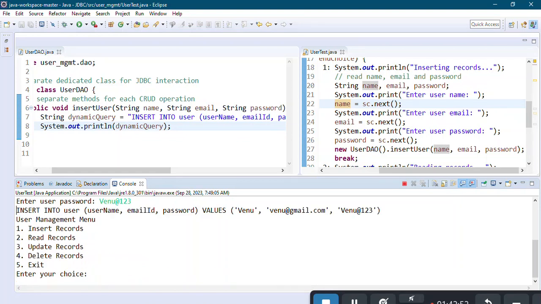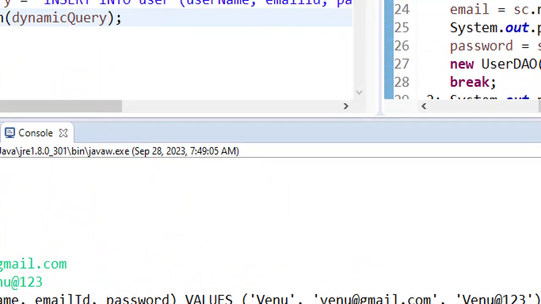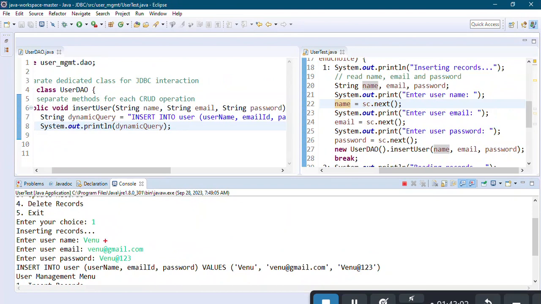Then what is happening? I want you to closely observe. It is taking this value called Venu, and it is sending this value to this variable called name.